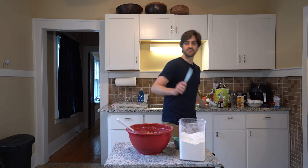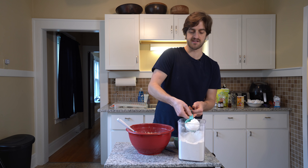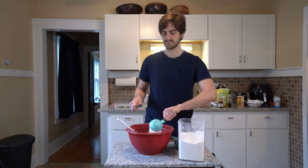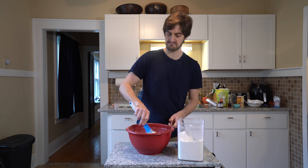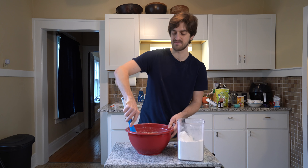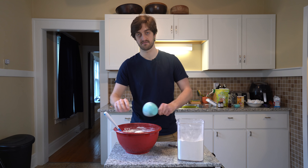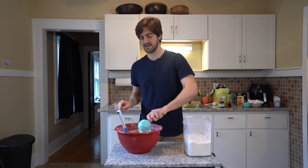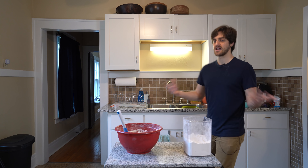We should get another one of these containers for whole wheat flour — we do have one for white flour. What's going in here is three and a half cups of white flour. So this is one and a half cups right now, and as I put in one or two cups at a time, I generally like to keep stirring it around — that's my theme. And last cup of white flour, although I'm probably going to have to sprinkle more on the countertop while kneading it anyway.